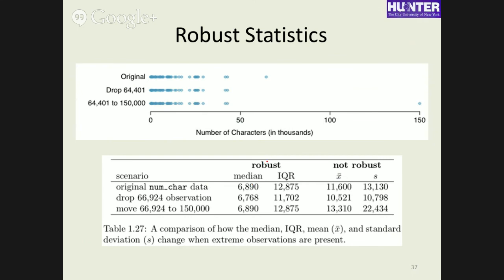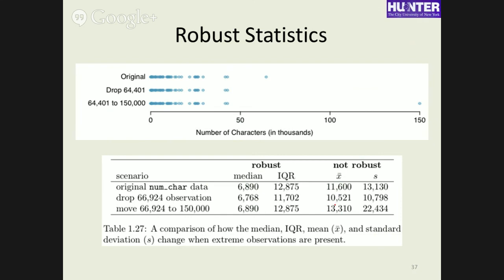So our robust statistics here, let's look at the measures of central tendency first, the median. When you drop it, it goes from 6,890 down to 6,700. So it changes by about 100. Whereas the mean, well, it also changes by a little over 100. So the mean is not super sensitive compared to the standard deviation, which I'll point out in a second. But when we make this a more extreme outlier, you see that the median doesn't change at all, and the mean does change a fair bit now.